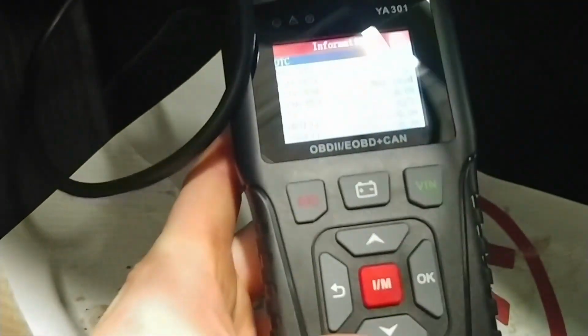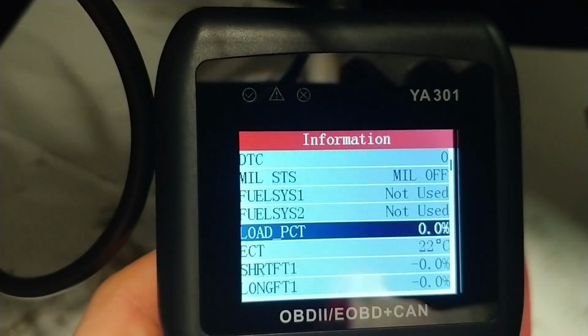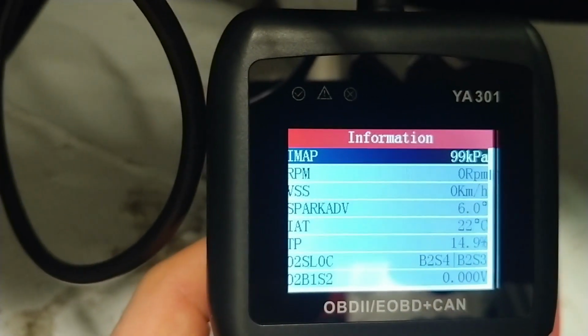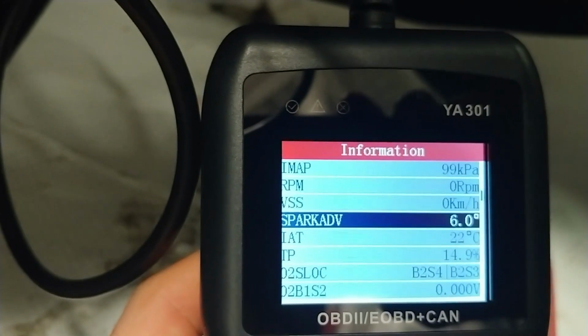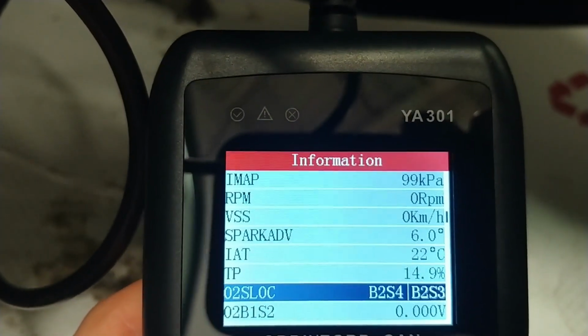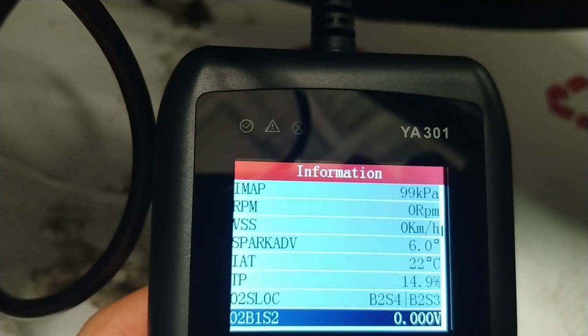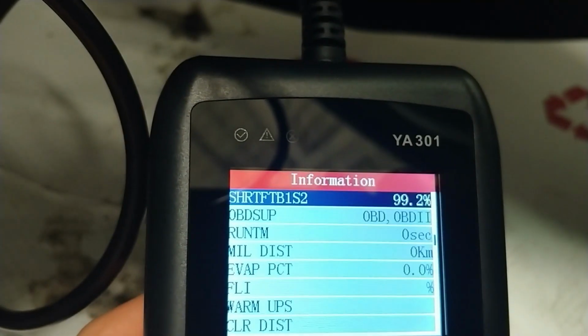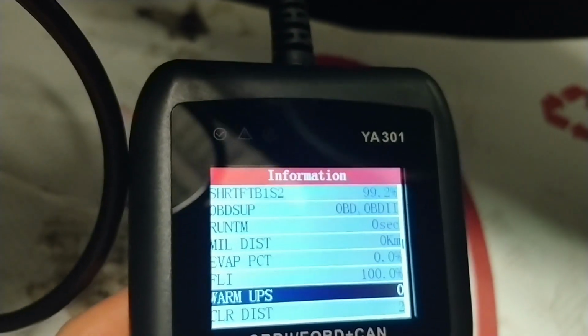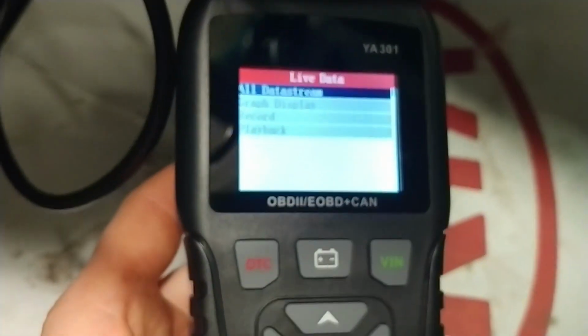Alright. Let's see what type of data PIDs we have. They give us some generic stuff. MIL status. Let me try focusing on this for you guys. There we go. Fuel system not used. Load 0. ECT is at 22. That's about right. Short term fuel trim 0. The car's not started. They give you the MAP, the RPM, the vehicle speed, the spark advance, the IAT, the throttle position, O2 sensor location, O2 bank 1 sensor 2, short-term fuel trim bank 1 sensor 2. So as you can see, it does give you quite a bit of data. I'm not going to go through all that.